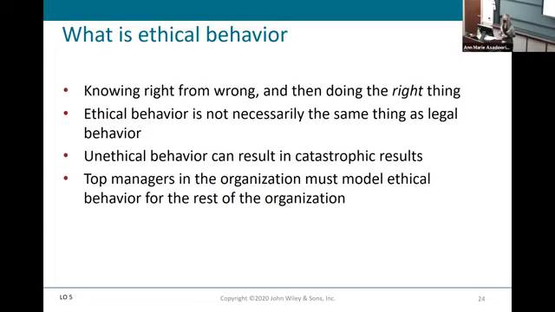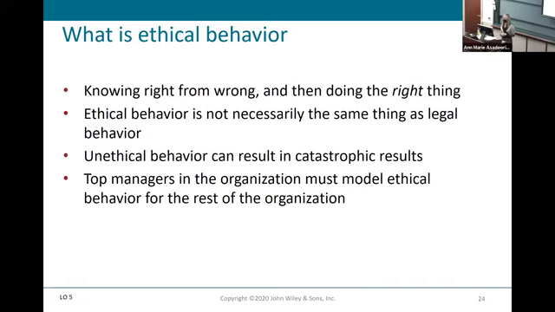Unethical behavior can result in catastrophic results, and you see it all the time, right? It's so easy on the outside looking in to say, oh my gosh, you had that big spill. Why did you wait 2 weeks to call somebody to pick it up? But when it's you and you're thinking, oh my God, I'm going to get fired, and they're going to shut me down, it's just that instinct that I better not disclose this, or I need to figure out what I should do. But it can have catastrophic results for the company.